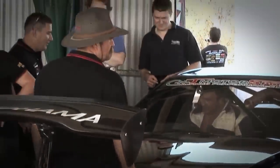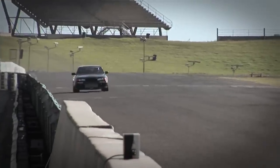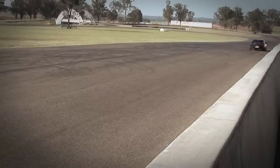And so, yeah, flew down, took the car out to Morgan Park, did a couple of laps in it, said, mate, it's a deal. I've been in the car three times, so twice in Brisbane. I did a time attack day with Paul, just on a Wednesday, and then I did a practice Saturday.